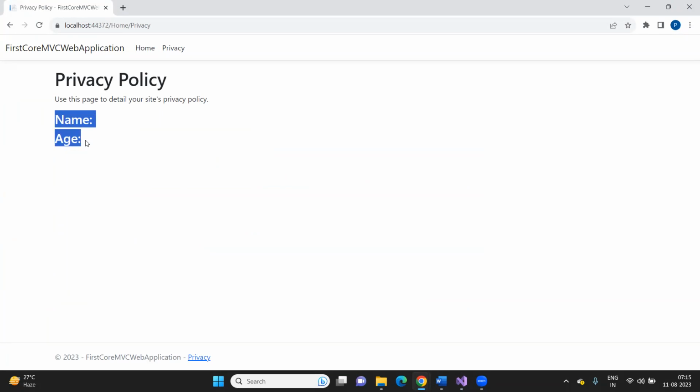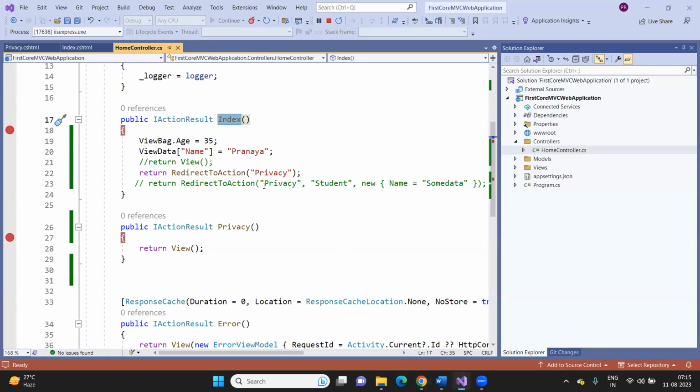That means once one HTTP request is completed, in the next HTTP request you cannot access ViewBag and ViewData. In the same way, if redirection occurs, in the sense that one action method execution starts and from that execution we redirect to a different action method, either within the same controller or a different controller, then ViewBag and ViewData lose their value. To overcome this problem, we need to use TempData.